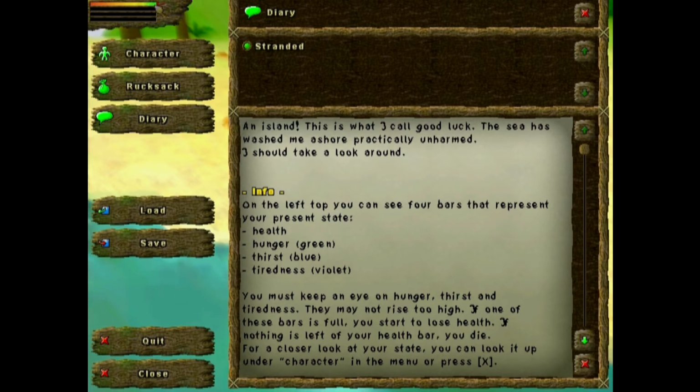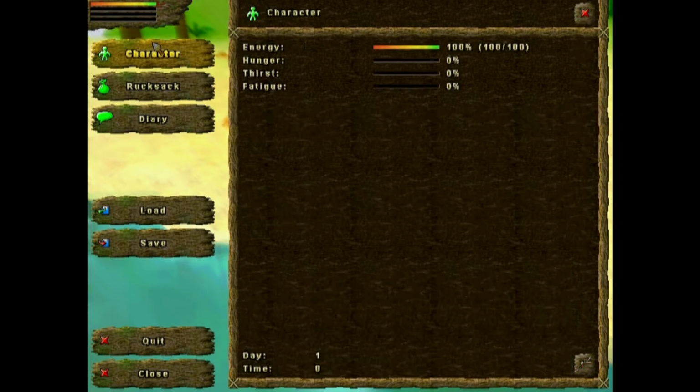So here we see the health bar, the hunger bar, which will be green, the thirst bar, which will be blue, and the tiredness bar, violet or purple. I think it's more purple than violet. Anyway, also skills will be seen here, but that's later.